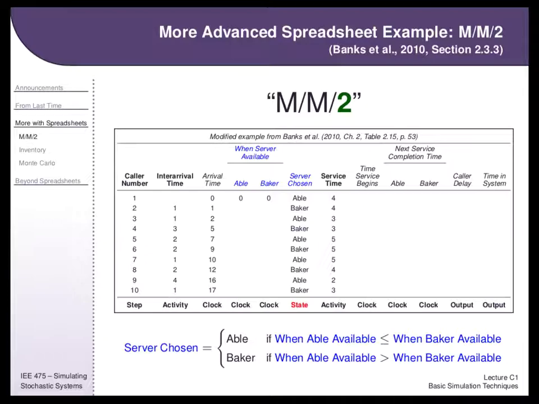So I can say here that if Able is available, regardless of what Baker is, go to Able. Otherwise, if Able's not available, go to Baker. That's basically what this ends up being: it just chooses a server based on who is currently busy. Right now it arbitrarily chooses Able, but if Able was busy, it would have chosen Baker. All of this looks populated here because I have a mask over top of a completed spreadsheet. If you just implemented this, it wouldn't know what to do until you populated everything else. Spreadsheets are confusing in that sometimes they don't settle into something that makes sense until you finish them.